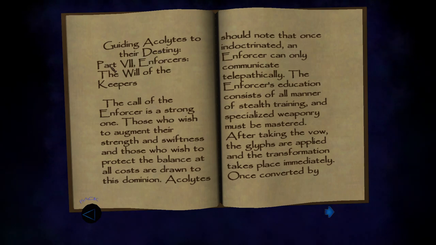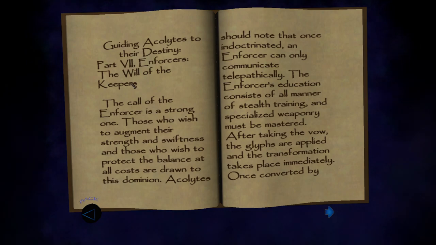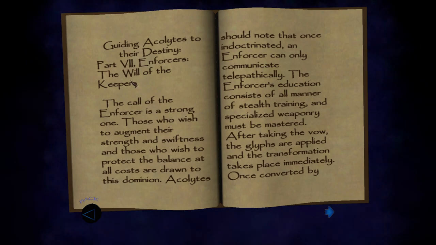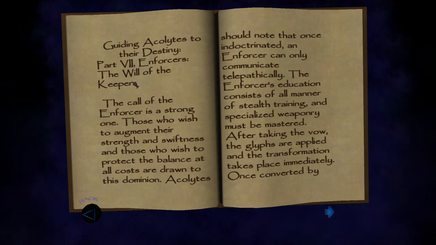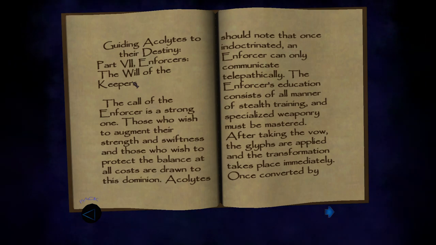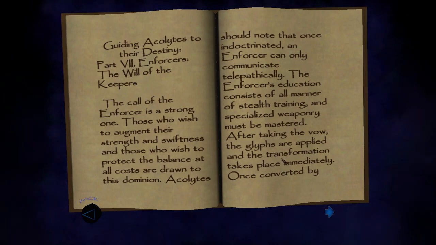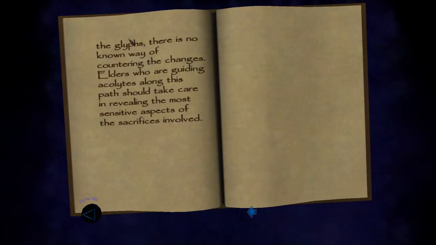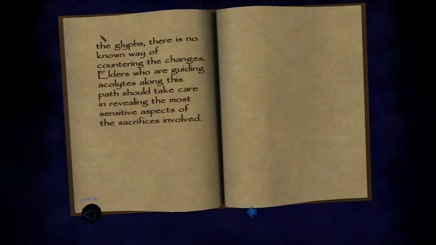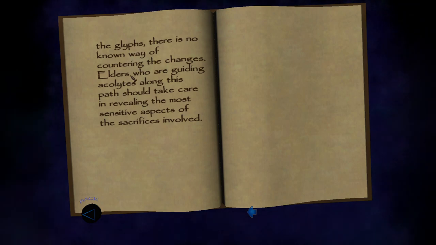Guiding acolytes to their destiny, part 7, Enforcers, the Will of the Keepers. The call of the Enforcer is a strong one. Those who wish to augment their strength and swiftness, and those who wish to protect the balance at all costs, are drawn to this dominion. Acolytes should note that once indoctrinated, an Enforcer can only communicate telepathically. The Enforcer's education consists of all manner of stealth training, and specialized weaponry must be mastered. After taking the vow, the glyphs are applied, and the transformation takes place immediately. Once converted by the glyphs, there is no known way of countering the changes. Elders who are guiding acolytes along this path should take care in revealing the most sensitive aspects of the sacrifices involved.